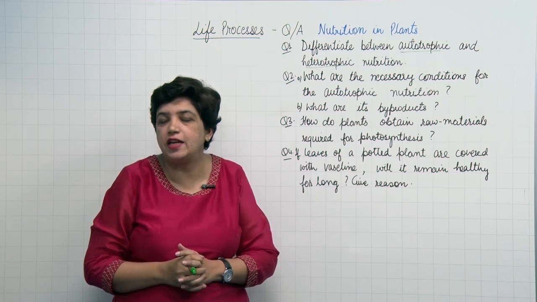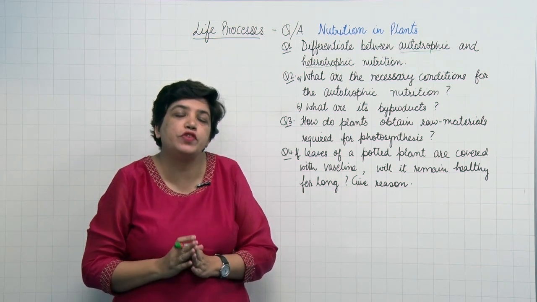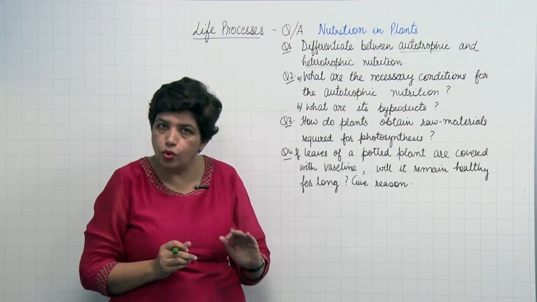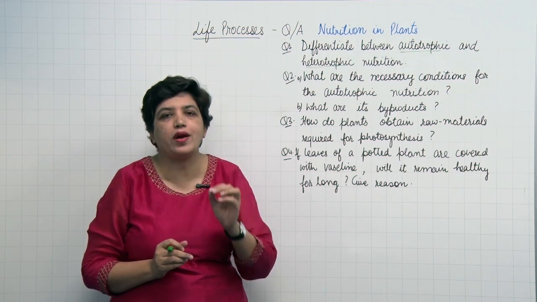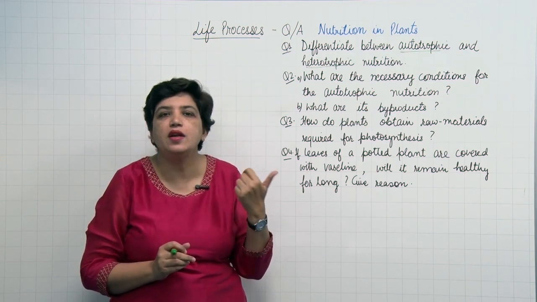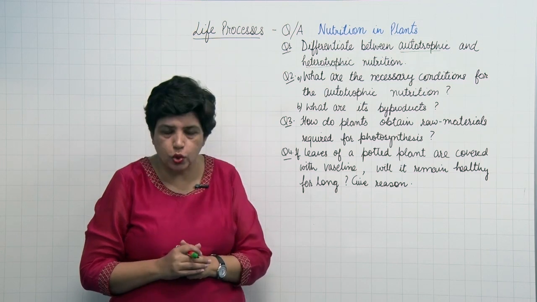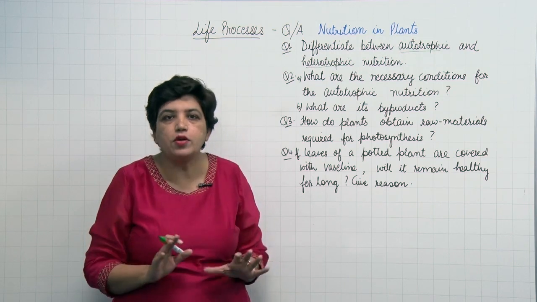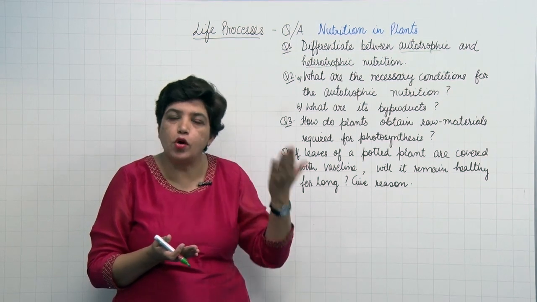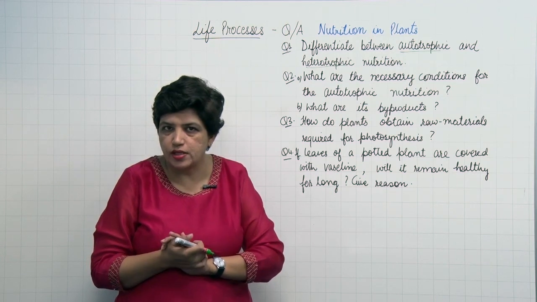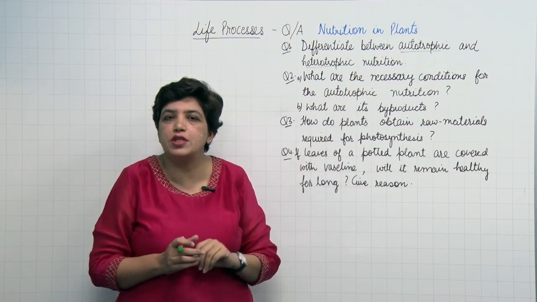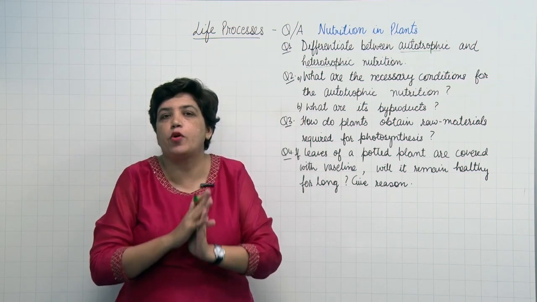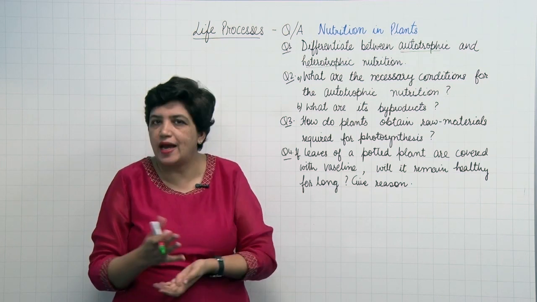As you must have seen in my previous video, the autotrophic mode of nutrition is performed by organisms which can make their own food by using simple inorganic substances, that is carbon dioxide and water, by utilizing solar energy. While in the heterotrophic mode of nutrition, the organisms cannot make their own food, so they depend upon autotrophs to obtain the nutrients. So the autotrophic mode of nutrition is performed by green plants and green algae, while the heterotrophic mode of nutrition is performed by all animals including fungus and even humans.